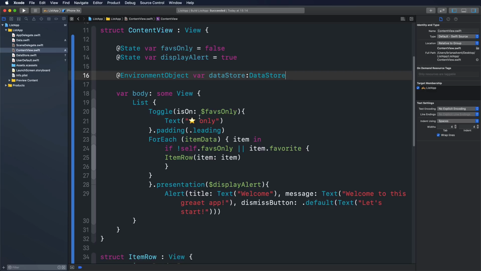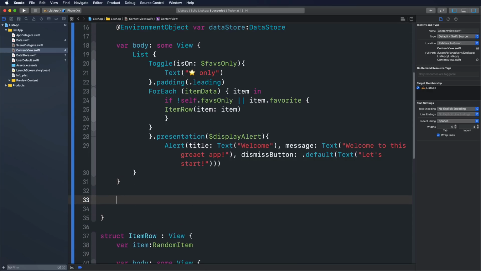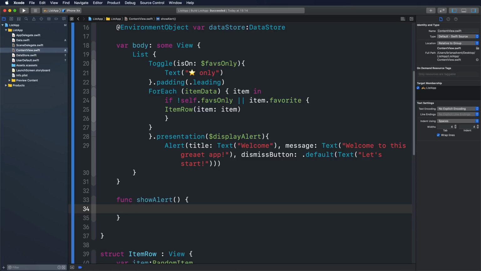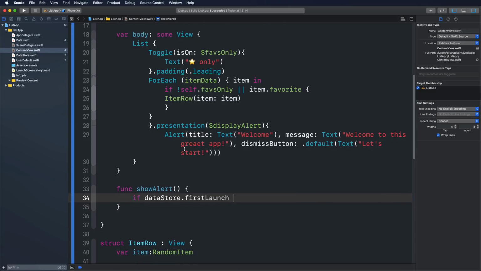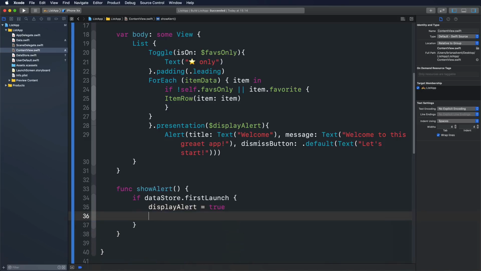And what we can do now is we can create a new function right below our body. Let's call this maybe showAlert. And now what we can do is use the data store and check if we actually have our first launch. And if this is true, then we actually want to display our alert and set this to true.